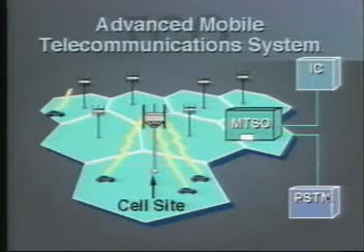Or, if the call you were making was going outside your area, the Mobile Telephone Switching Office would connect you with an inter-exchange carrier or long-distance telephone carrier. So, advanced mobile telephone communications, or mobile telephone as we like to refer to it, consists of a series of many small sites, each one with a limited area.